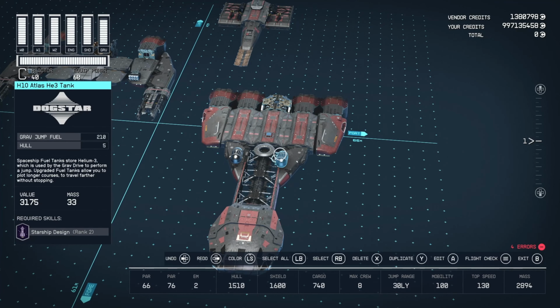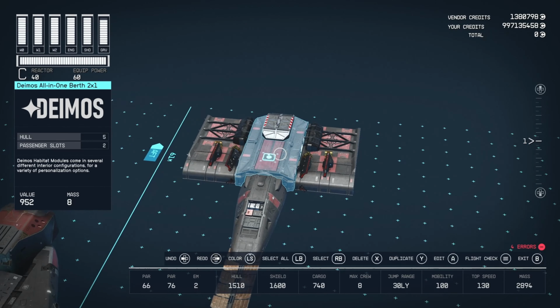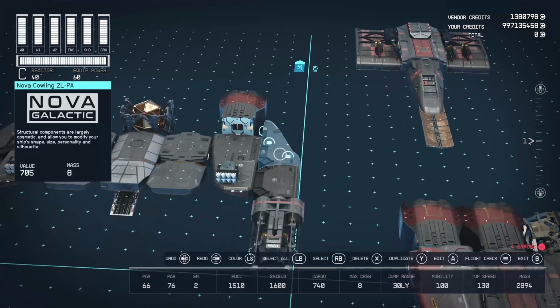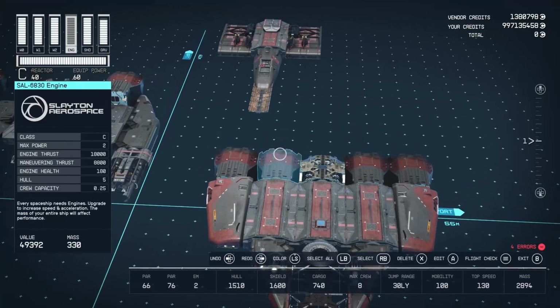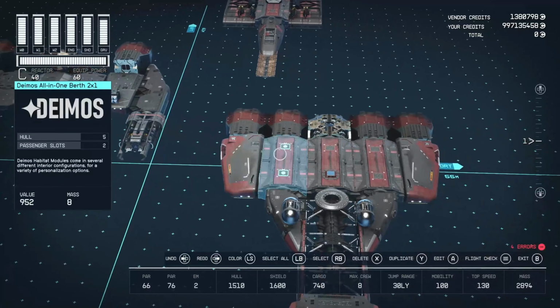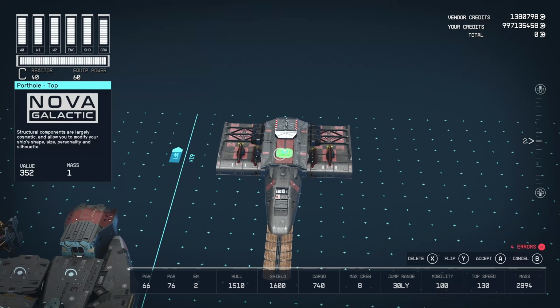Anyway, so at the top here, we have our Deimos all-in-one berth 2x1. This is supposed to be a captain's quarters. I remember this now. I do apologize. On these, Falcon, you could yell at me in the comments, tell me what these are supposed to be. There's also supposed to be a window up here. So yeah, this is a captain's quarters.